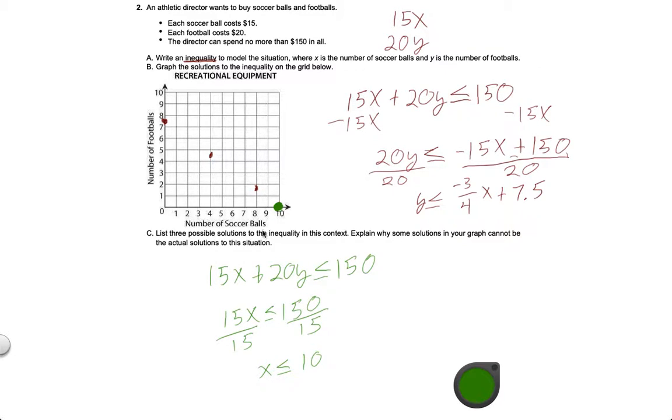Well, what if I only buy footballs and I don't buy any soccer balls? Then I don't have this 15X because I didn't buy any soccer balls. So, I just have 20Y is less than or equal to 150. Well, divide both sides by 20. And I don't think they should have made this problem this way. But Y is less than or equal to 7 and a half, which doesn't make a lot of sense. You can't buy 7 and a half footballs. I guess you could try. Maybe they'll send you half one. I don't know. I've never tried that. You can't really buy 7 and a half footballs, but that is where our intercept would be, which is the same one, which is good. That's a good sign.